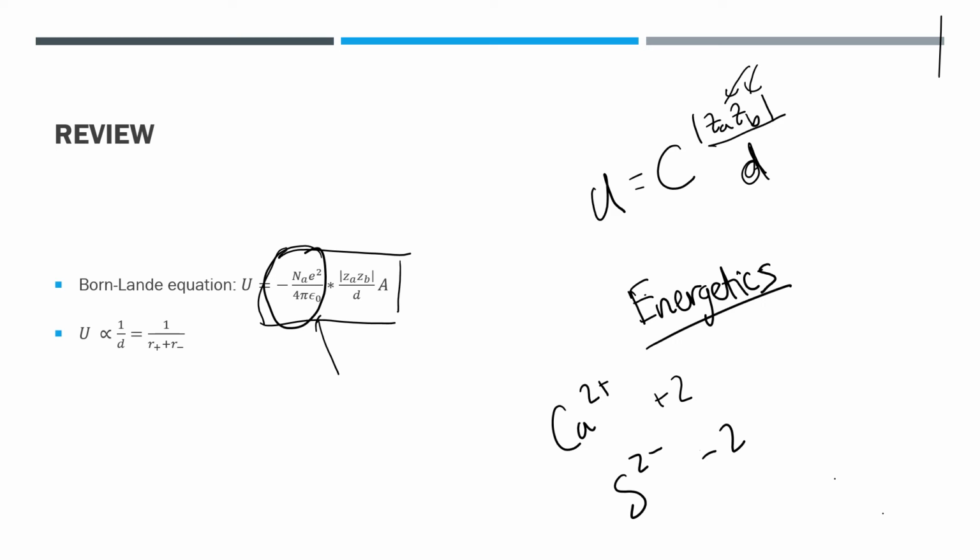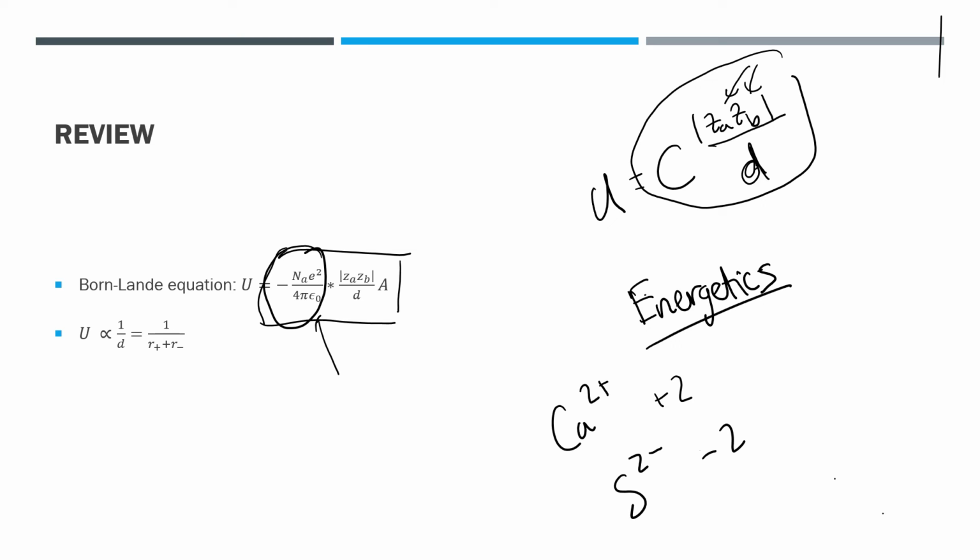So that means this equation has no repulsions when ions get close to each other from overlapping electron clouds. So this is not a perfect equation, right? There are better equations to model it, but generally, if we're just trying to approximate, we can use this equation such that U is equal to this Coulomb's law type expression.